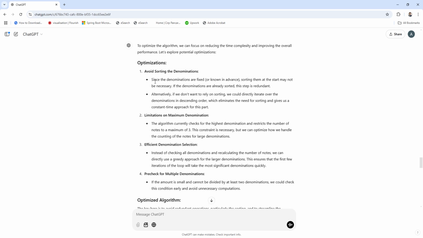It is suggesting to avoid sorting for the denominations, and a limitation on the maximum denomination. It shows what could be done to optimize this or give better performance for this algorithm. So in this way, we could optimize our code. We will refine the code, restructure the code, and get things done within seconds.